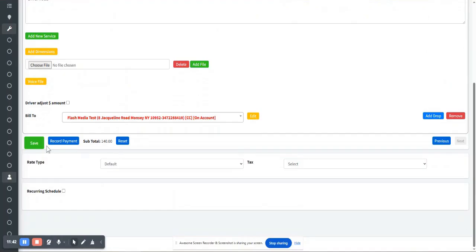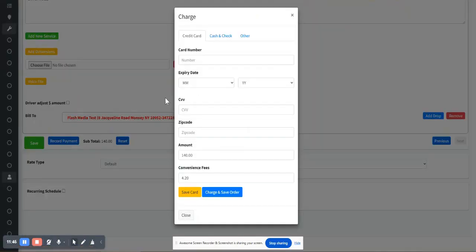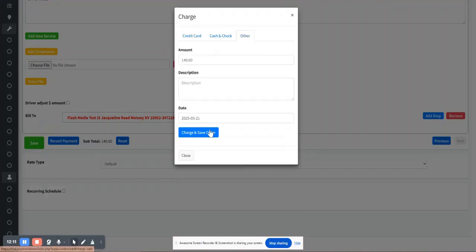Okay. And you can record a payment if you wish. So record payment, this we can connect to your processing. So we connect with Square, CardNox, and Stripe. However, if you have a custom software, you can connect this to your custom software. You can save the card on file or charge it right away, because a lot of times you charge a client after delivery, so you want to save the information and charge it later. You can have cash or check, record payment or other, for example, quick pay, etc.